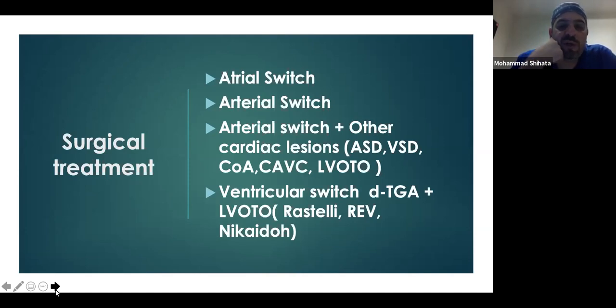So historically, the first operation that was offered is the atrial switch operation. And the two main versions are the Senning and the Mustard. Senning was from Austria, and Mustard was in Toronto. And that was the mainstay for a while, for almost 2 decades, because no one could successfully switch the coronaries and end up with a living patient. The arterial switch in the early 80s became the standard of care.